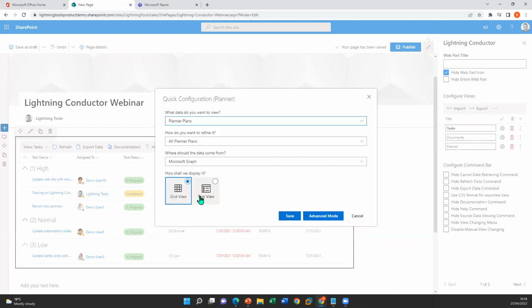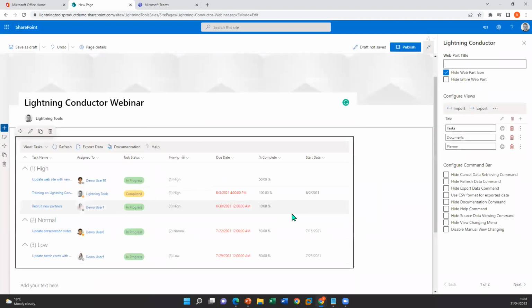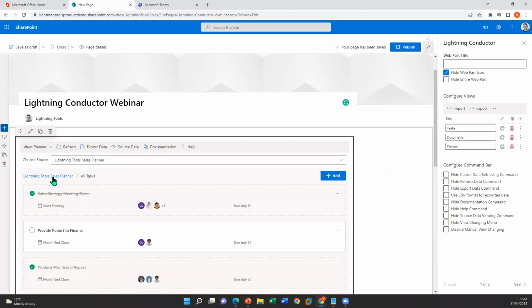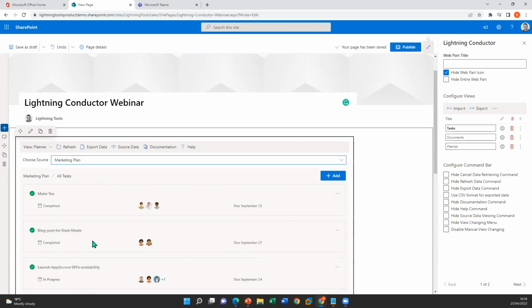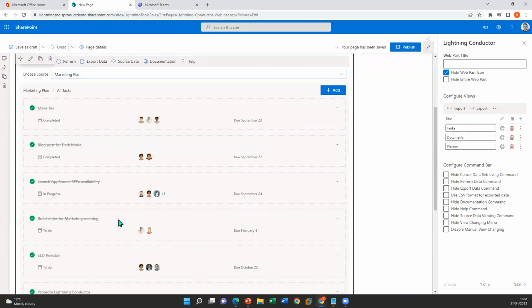Of course, you don't have Microsoft Graph in SharePoint 2019, so this bit you wouldn't be able to do. But what I'm going to do here is, sorry, stay in the quick configuration, and I'm going to choose Microsoft Planner Plans using Microsoft Graph, and we'll start looking at some of these JSON views. So here's the task view, and I'm going to select that. So now you'll see I've got tasks coming in from SharePoint lists, but as I hit the drop down, I can also choose Planner, and this is showing my Planner plans that I have access to. And at the very top here is where I can choose those Planner plans and see what tasks are inside those plans. So we can also see whether they're completed or not, which most of these are. We can reassign these if we want to different people using the Lightning Conductor.